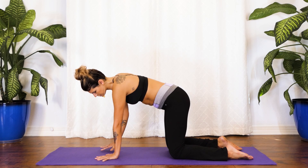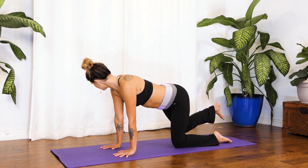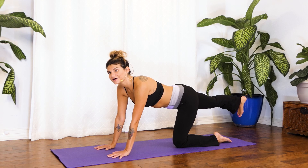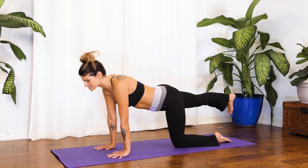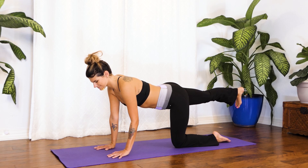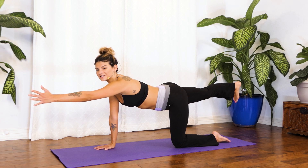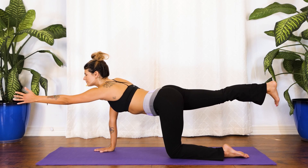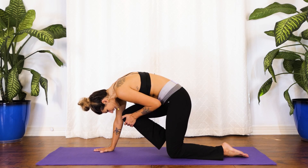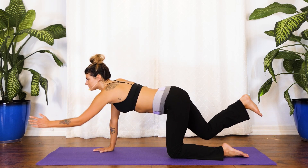Take any adjustments you need — if you need to replace the palms go ahead. We're gonna start to root down through the top of the left foot and inhale send your right leg out long, toes pointed right towards the ground. Maybe we shift a little front to back, feel it out on the palms. Big deep breath in and a nice long deep breath out. If we feel good on the palms we can stay here, or maybe we send the left fingertips out to counter this right leg. Big inhale in, and exhale draw your knee in towards your nose — grab the knee with the left hand so everything is drawing up and in. Inhale we extend full length.